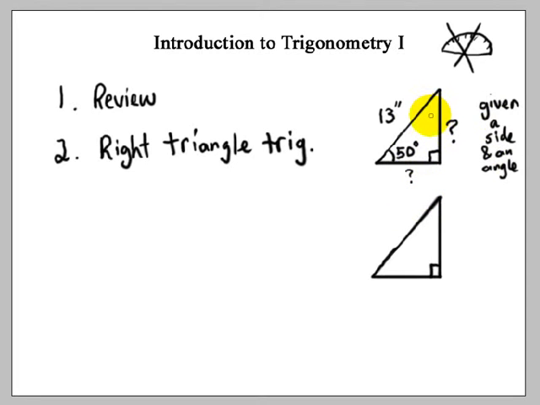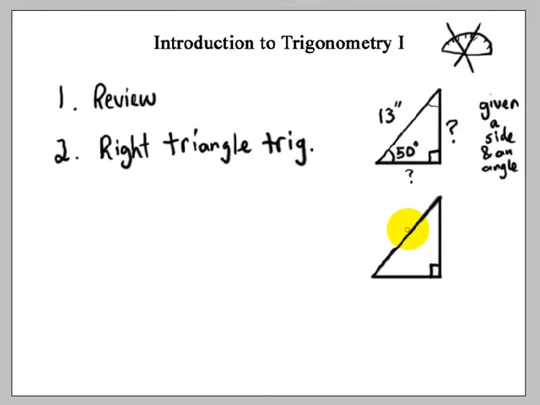Notice I could also even ask you the measure of this angle right here. But that's actually an easy question which you probably know how to do already, right? Because remember, the sum of the angles of a triangle is 180. So if this is 90 and this is 50, this would have to be 40. So that's not really a difficult question. But finding these two sides here, I don't think you've ever seen that before, unless you've studied some trigonometry.